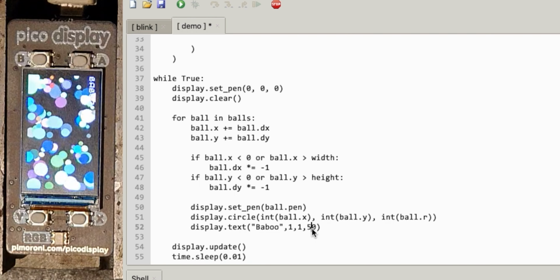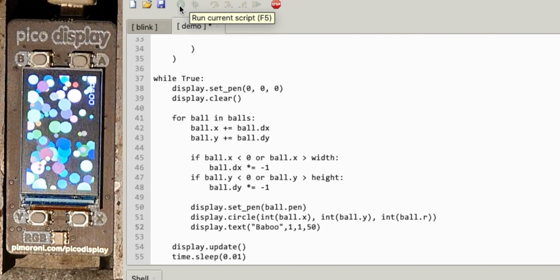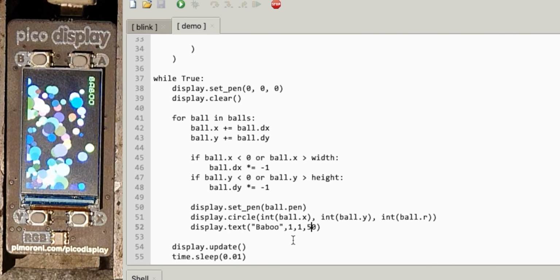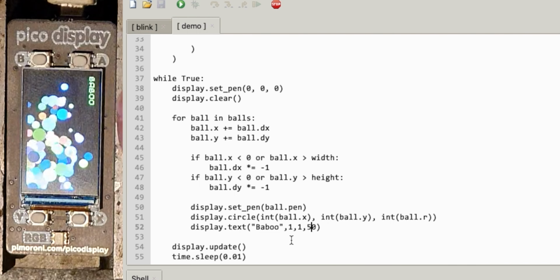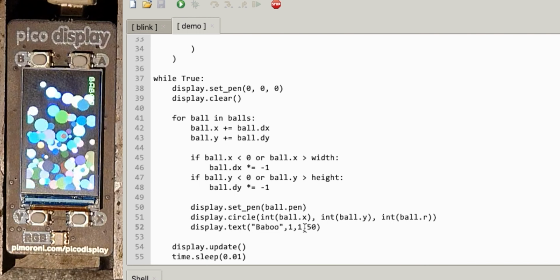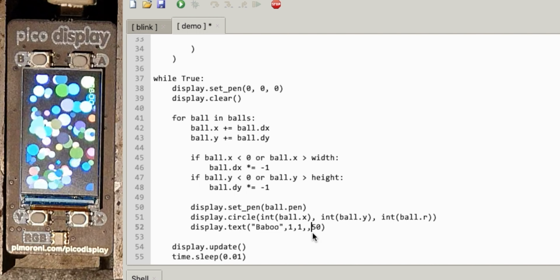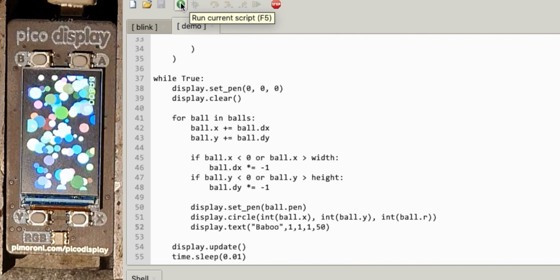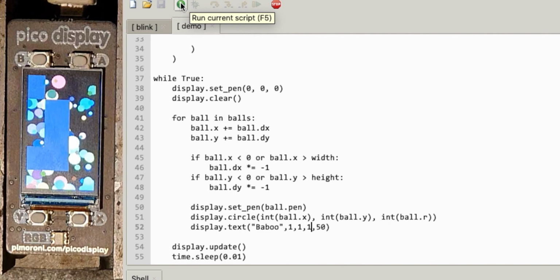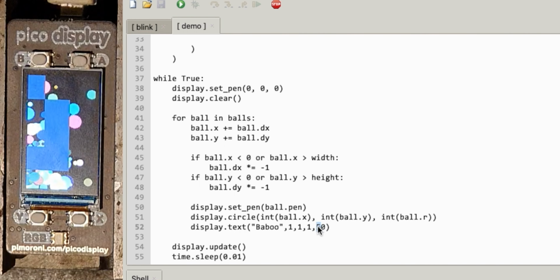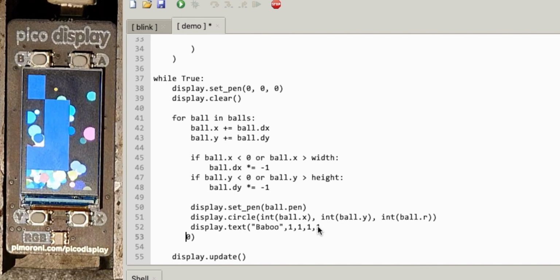So let's change it for a little bit. Let's up the scale to 50. That should be obvious what that does. No, it's not done it right. So I've updated the scale to 15, and now that appears to have done absolutely nothing. Let's just add an extra one on there. Okay, that's better. Right, so we're scaling that now. That scale of 50 is absolutely huge on this screen. So maybe let's just do a scale of 10 instead.